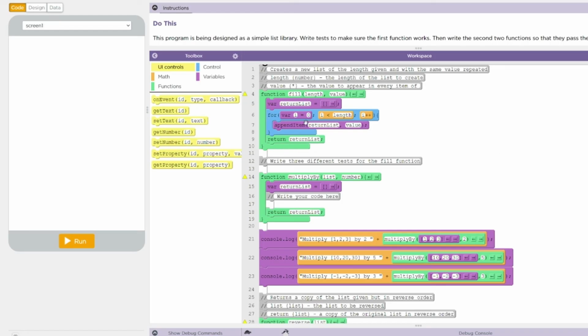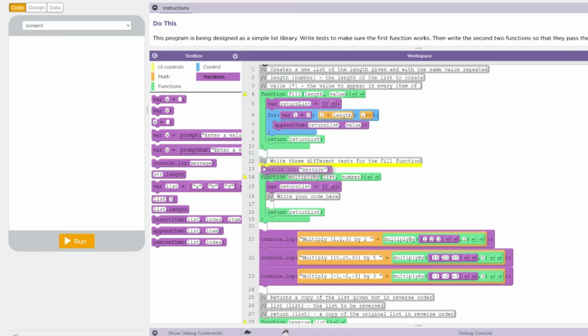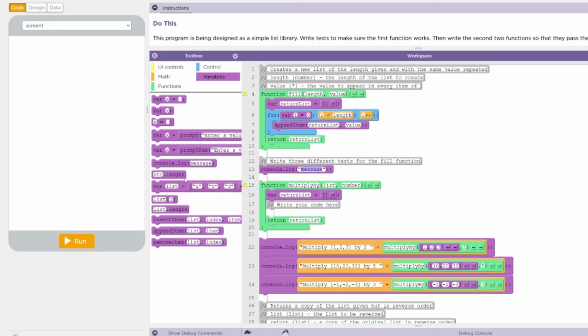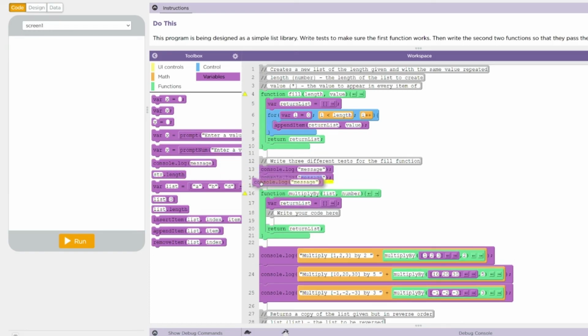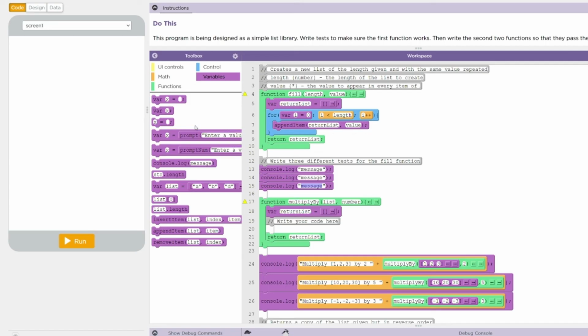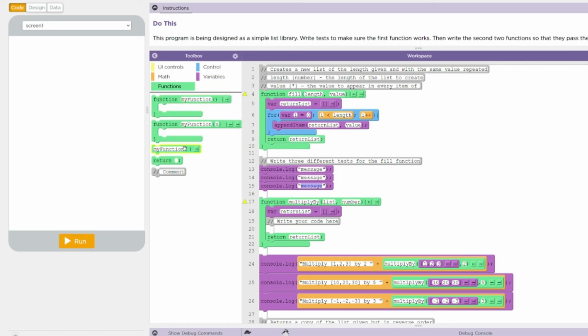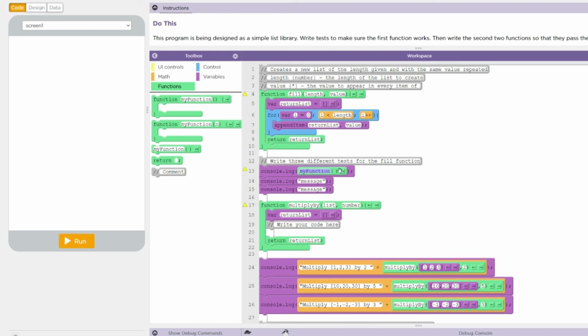Let's go ahead and start up here. I think the first thing I need to do to test this is add some console.log statements, just like here. And let's add 3. And what I'm going to do, kids, is put a function in there. I want to call this fill function. And fill has 2 parameters, right? The length, so how many of whatever characters do we want to print off? Let's do 4, and let's do the letter R. Let's do an uppercase R, though. That's the value we're being passed.